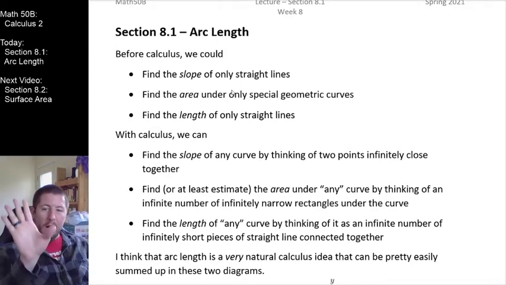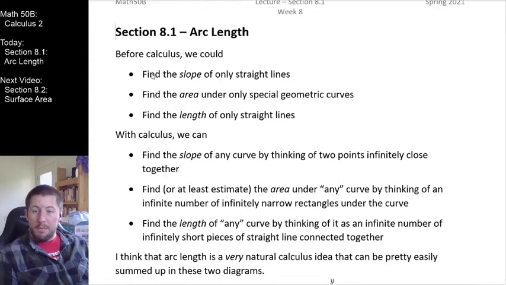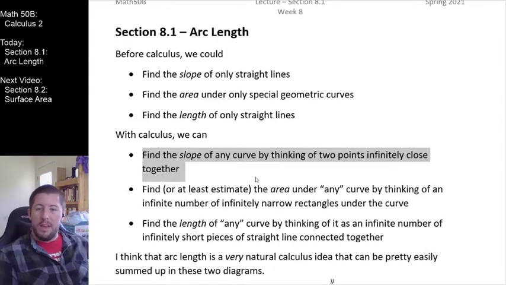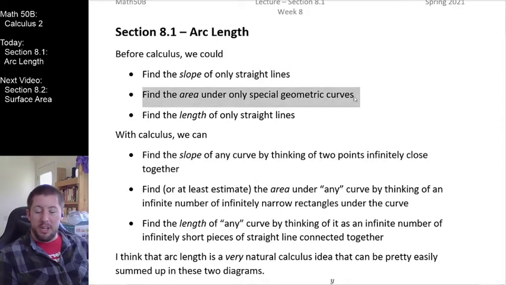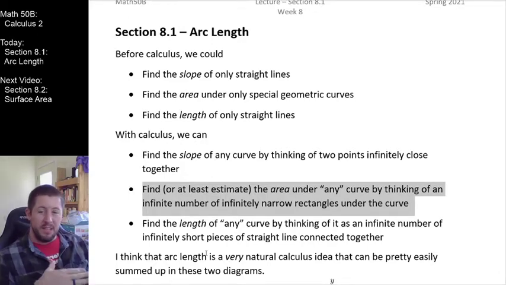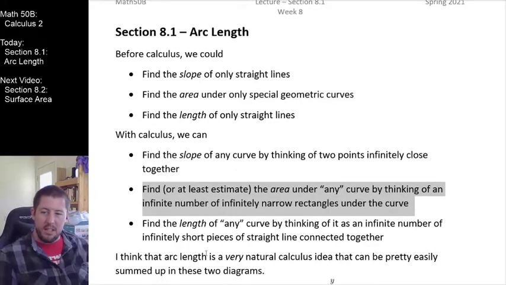Well, let's think about how all these things were related up here. Before, we could find the slope of a straight line. Then to find the slope of a curve, all we really did is we still thought about slope in our linear sense. We just made our delta x infinitely small. When we could find the area underneath only special geometric shapes, things like rectangles or triangles, what we then did is we said, well, listen, let's still just think in terms of that most basic object, a rectangle. Or I guess we saw in chapter 7, we could think trapezoids, we could even think parabolas with Simpson's rule, but still, a Riemann sum with rectangles, as long as you take a limit as the width of the rectangle goes to 0, gets infinitely small, then we get the exact area right there.